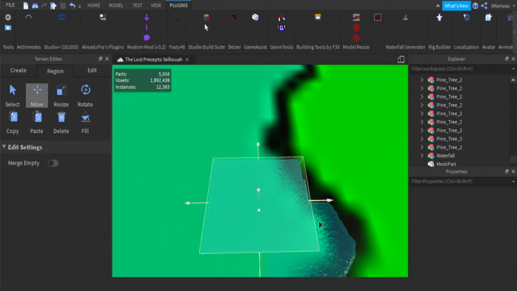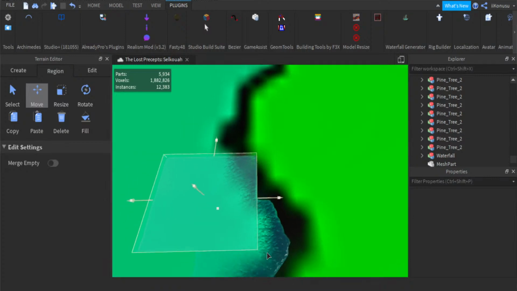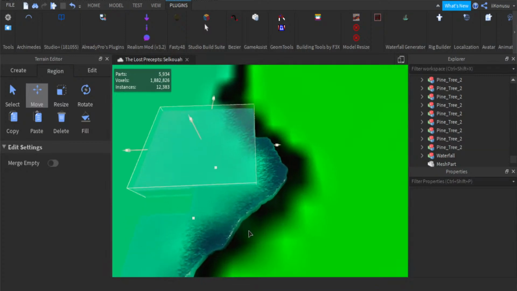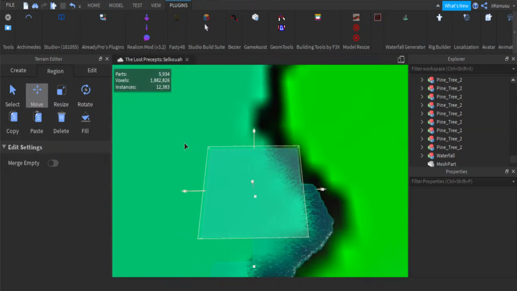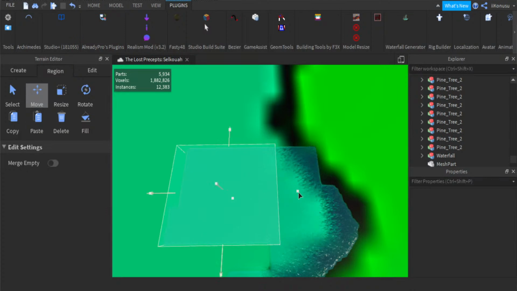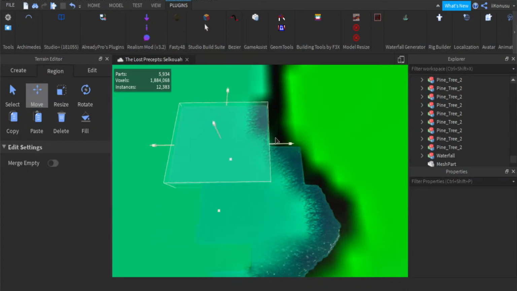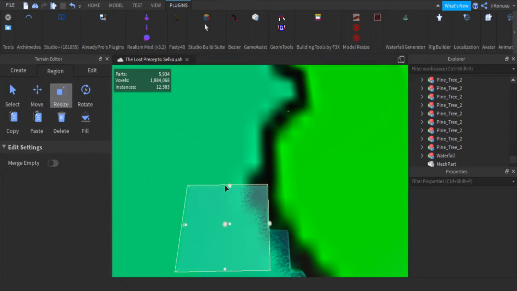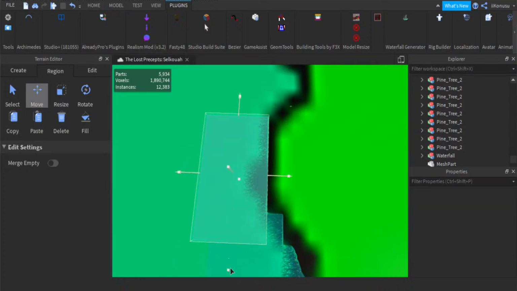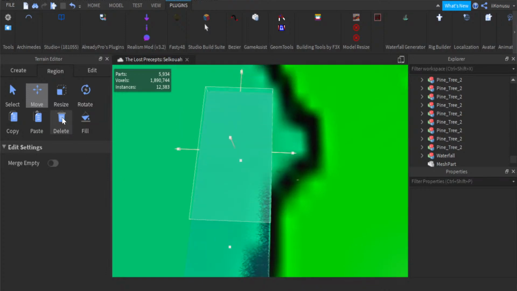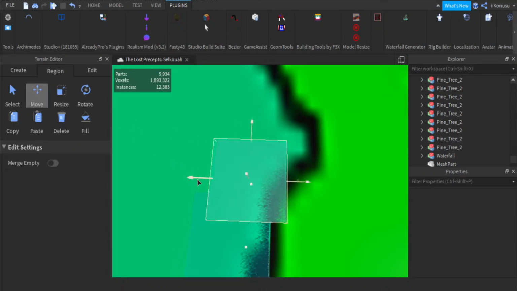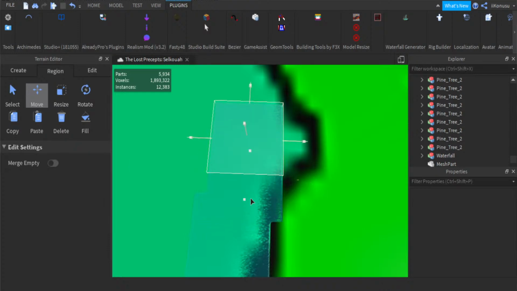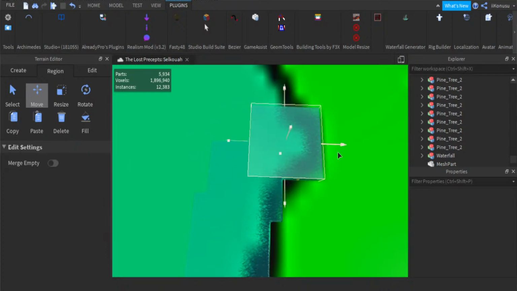When it comes to terrain building though, you have to add in water now before adding in any terrain, because if you try to add in terrain and then water afterwards, it's just gonna be really messy. Water's gonna just flood into your terrain build, and it's just not gonna look good. So always do water first. That is rule of thumb. That is also what Kade Kuru, my mentor in terrain building, told me.